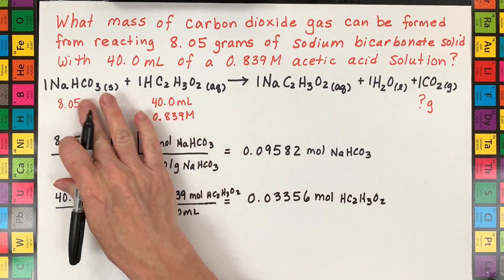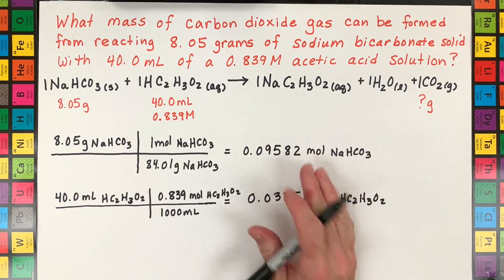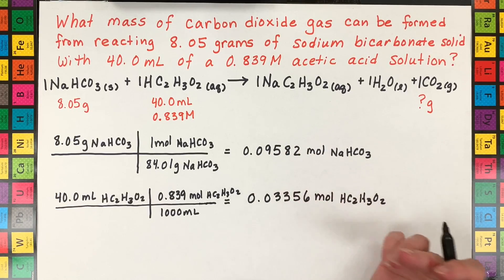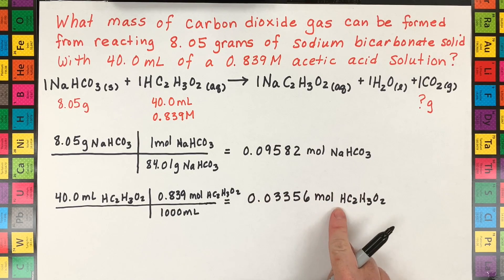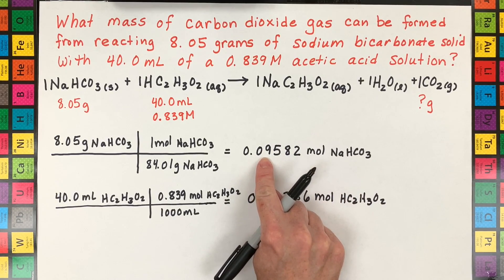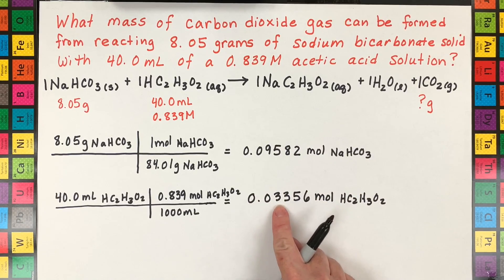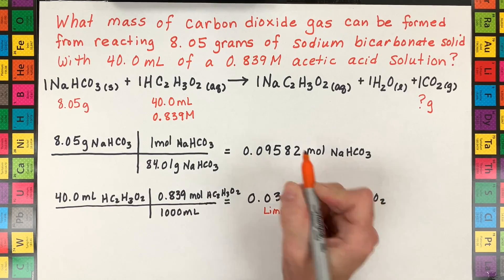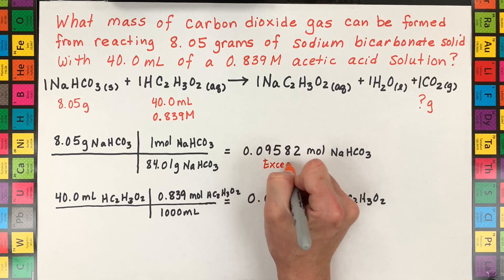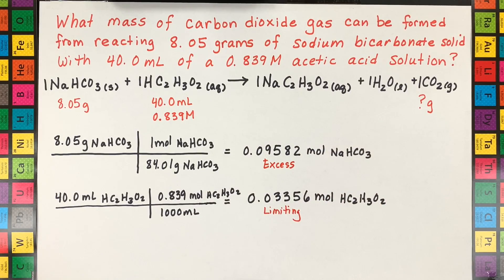Now because this is a one-to-one mole ratio it's easy to detect which one of these is limiting and which one's excess. You would need one mole of the sodium bicarbonate for every one mole of the acetic acid. So because we have 0.09 moles of this one and we only have 0.03 we can tell right away that this is our limiting and I think you could tell that from even the experiment that you saw and then this is our excess. So we had extra baking soda left over. Remember that was a base and this was an acid. I think you could kind of tell that from the reaction when it was complete.